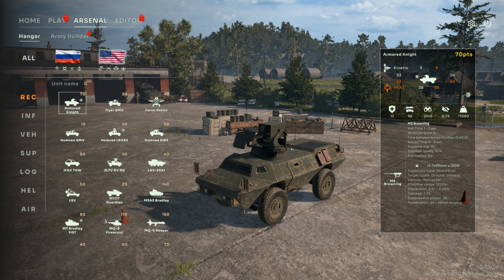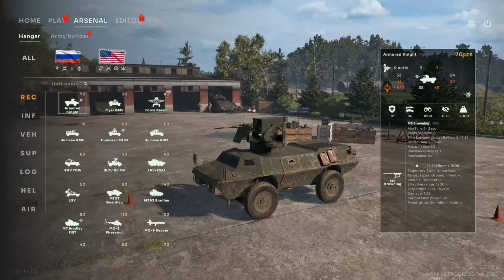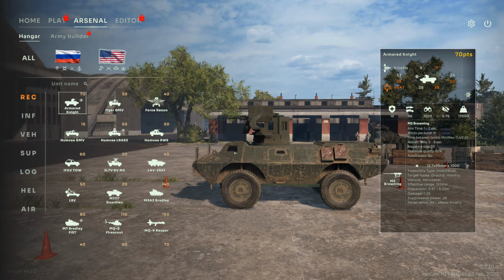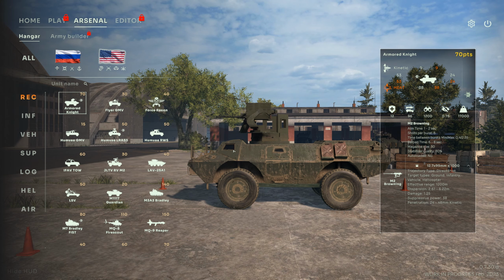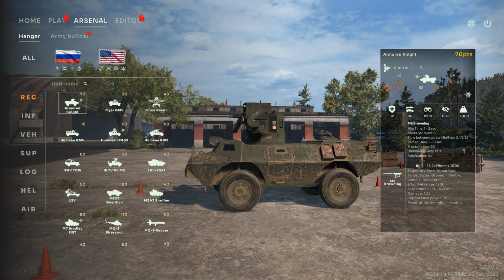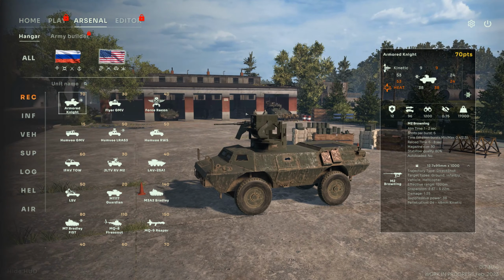Now, on the menu here on the right side, we have some interesting statistics. First of all, the points that this unit costs. Once again, everything is subject to change. Then the armor values, or the protection values against different types of ammunition. First of all, kinetic, which is basically just a shell that tries to pierce a hole in your vehicle. And then we have high explosive anti-tank, basically something that also wants to explode after piercing a hole in your vehicle. It gives you different values for each of these two types of ammunition.